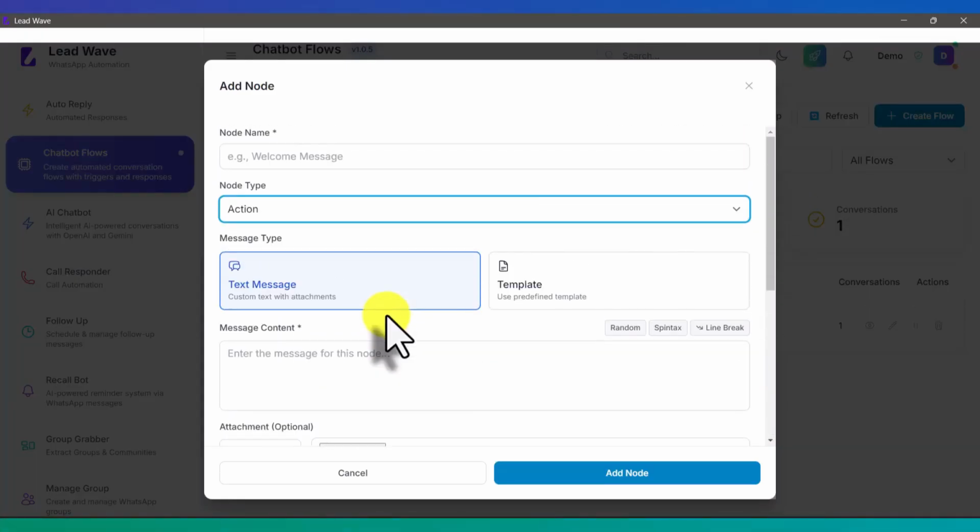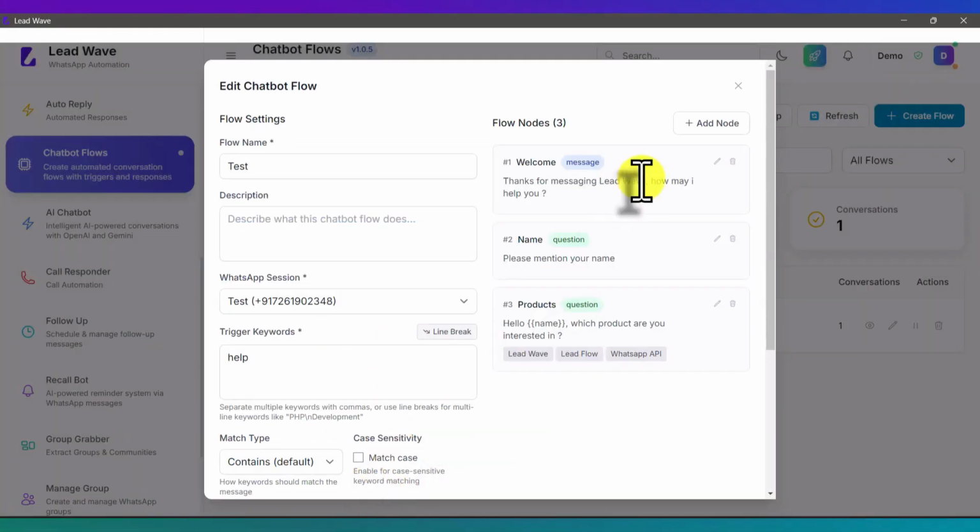Okay, so there are a lot of permutation combinations you can use to create this kind of chatbot flow. This is an amazing feature. In no single application, whether it is a Windows application or a cloud-based application, will you find such. In fact, 90% of official WhatsApp API applications do not have this kind of functionality. So explore this and you will love it. I hope you understood the glimpse about chatbot flow, and I will see you in the next video.